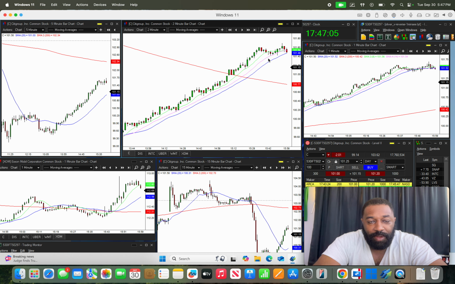Because this is a 45, you could have took color changes along here. Here you want to take them more closer to the 20. Here's a color change right on the 20. You could have took that one. That's probably the closest one to take, but you could have took any of them.